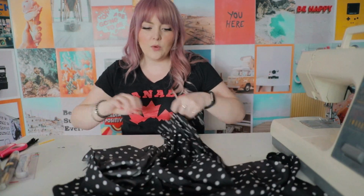So I only cut the legs halfway apart. You know how there's two seams on the legs, like one on the outside and one on the inside? On each leg, I left one together. I was worried that the panels weren't gonna be wide enough, so I think what I'm gonna do is do this so that I actually have a seam right in the middle. If there's a seam in the middle of the front and a seam in the middle of the back, it's all gonna look intentional.